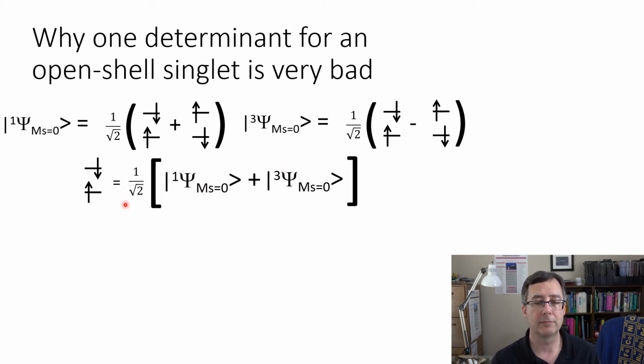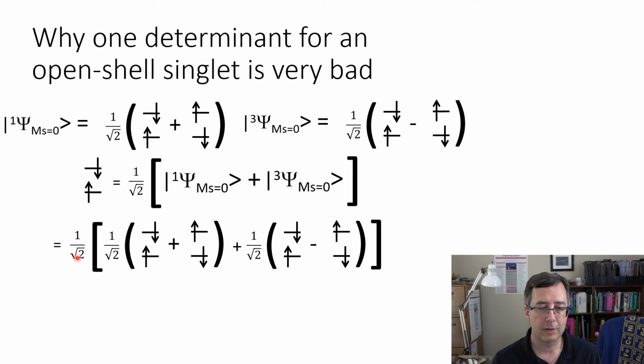And I can prove this in one line or something. Let's assume it is true and then check if it's consistent. If it were true, then I could take this singlet wave function here and insert it there. And I could insert this triplet there, so let's do that. Let's insert those two. So now I've got this. This 1 over square root of 2 was outer, so it stays outer. Then this one was inside here and part of the singlet, so that's that. And then that 1 over square root of 2 is part of the triplet, so that's that. Singlet has a plus sign. Triplet has a minus sign. And let's just add and subtract.